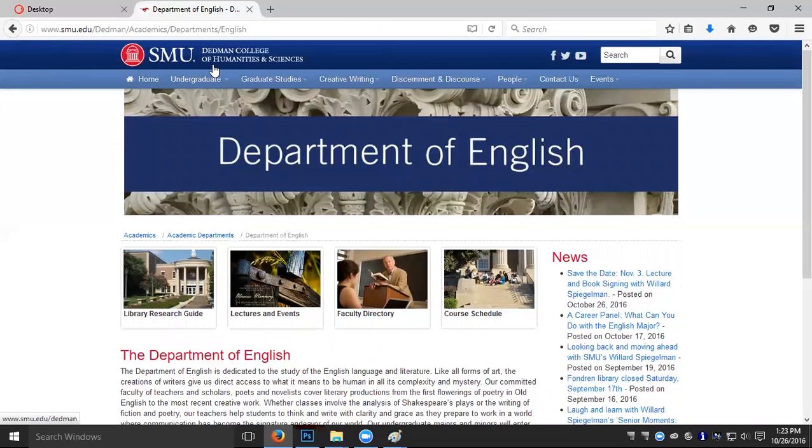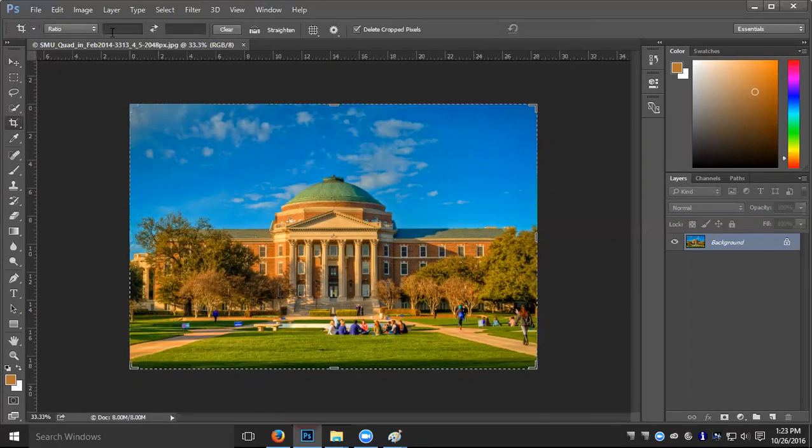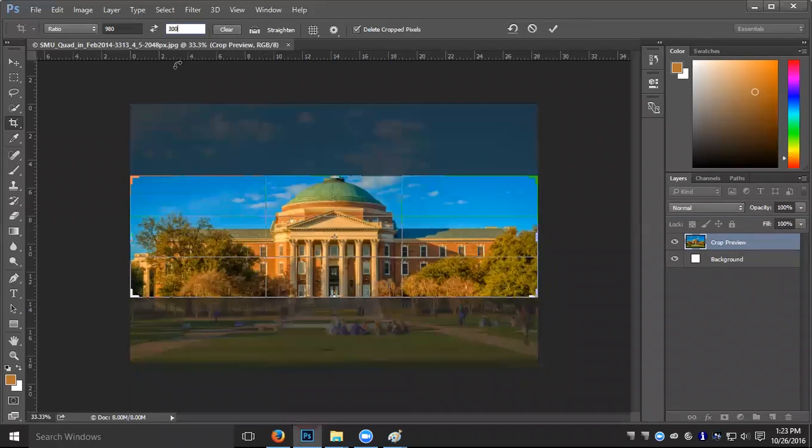So you have a couple of graphics that you want to create in Photoshop to have for your header images, such as this Department of English here. I'm going to go ahead and copy that text so I can just paste that in later. So in Photoshop, if I want to do that, I can come over to my crop tool. And the nice thing is I know the size I want, which is 980 wide. Notice I'm not putting any pixels or anything in there. I'm just doing a ratio and by 300. And what that'll give me is my box.